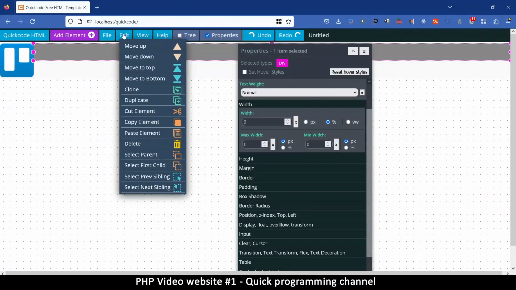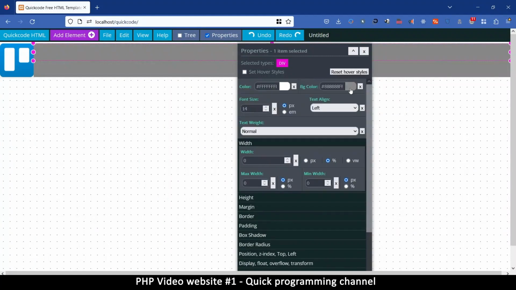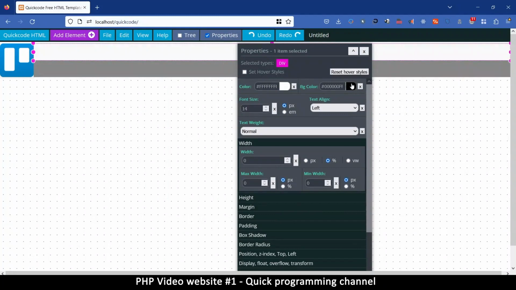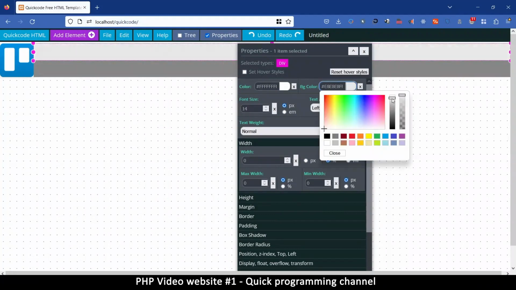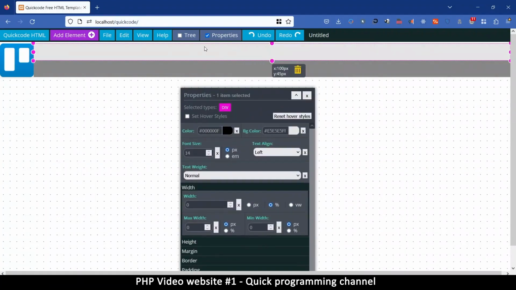Then let me duplicate this one. So I'm going to do duplicate, and I will change the background color of the first one. Actually, I could just remove the background color entirely, or I could add some other color that is more suitable, maybe something like that. The text color should be black, like so. Okay. Now in here, I want to add two divs, one on this side to house the title of the website and maybe some icons. So it's entirely up to you how you want to design that, but maybe let's do that.